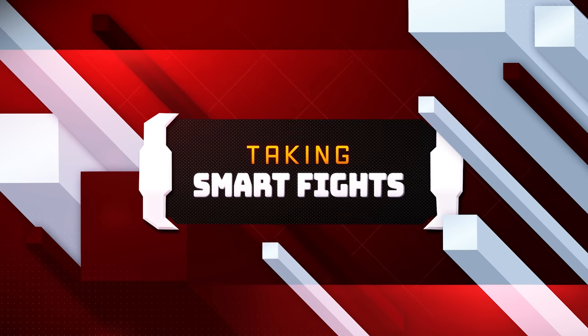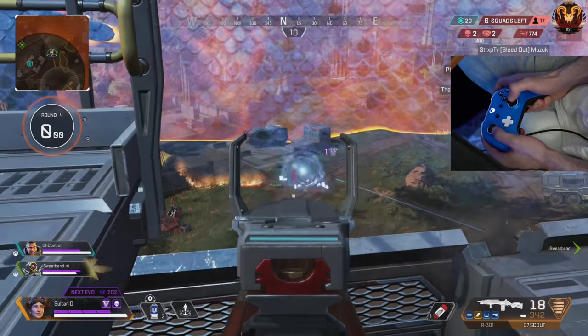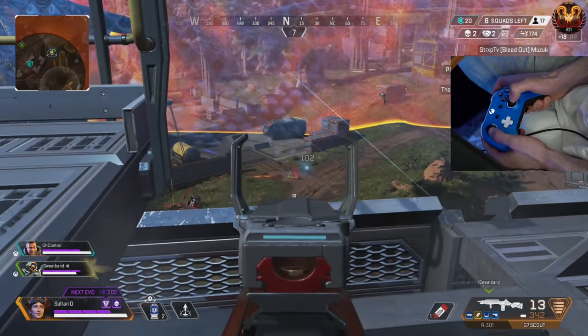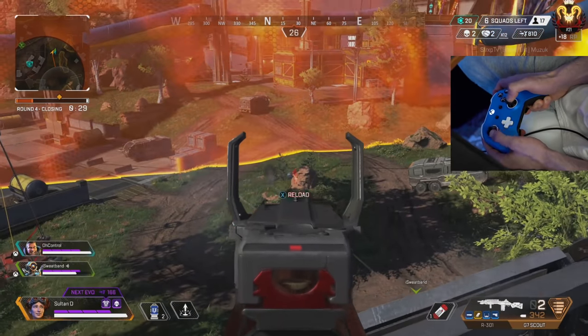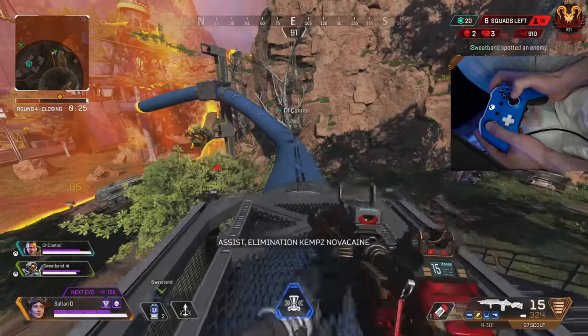While we all want to go off and try to kill most of the lobby, sometimes in rank you have to take a step back and evaluate the situation. Not every team that you see needs to be fought. Taking smart fights is like a game of chess. Do you have the ammo and heals for it? Do you have the upper hand and the angles during a fight? Is there another team lurking on the outside just waiting for a third party?